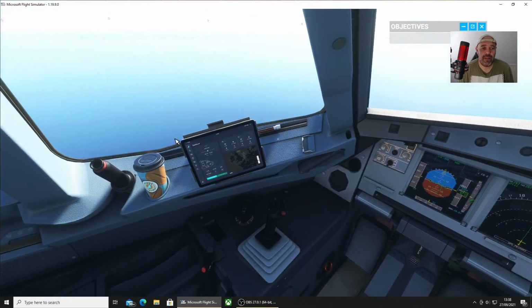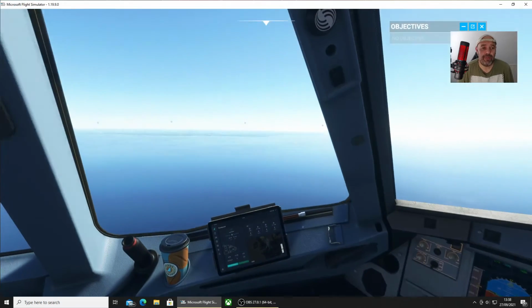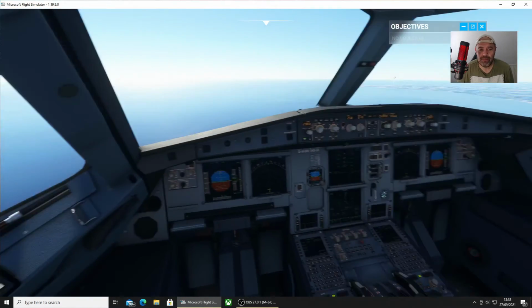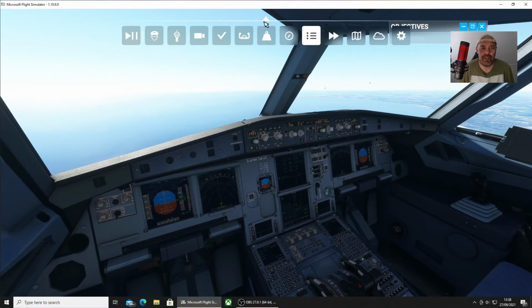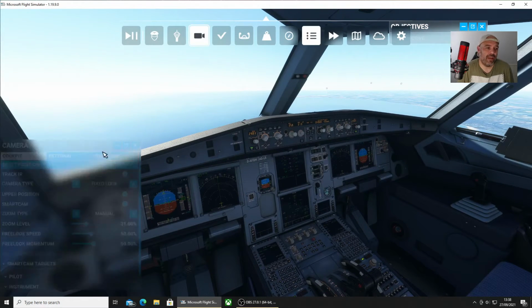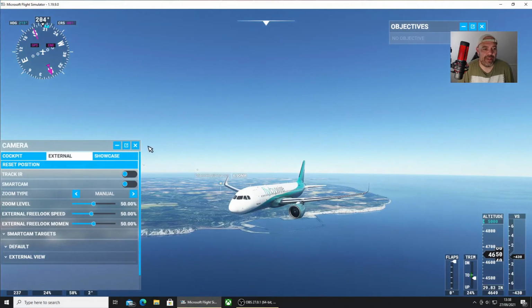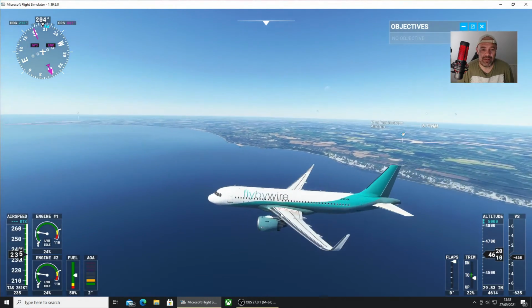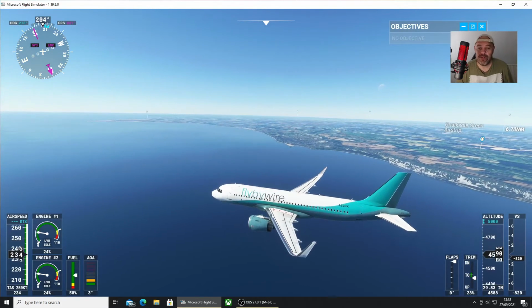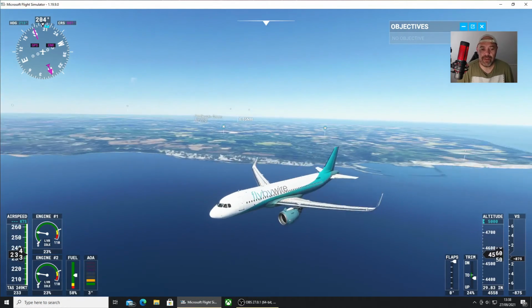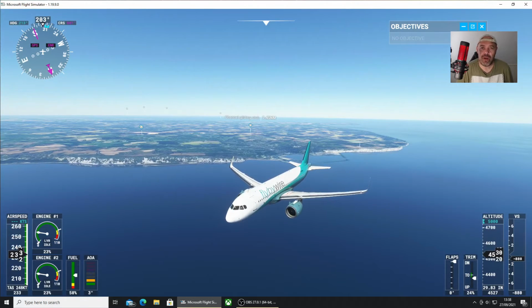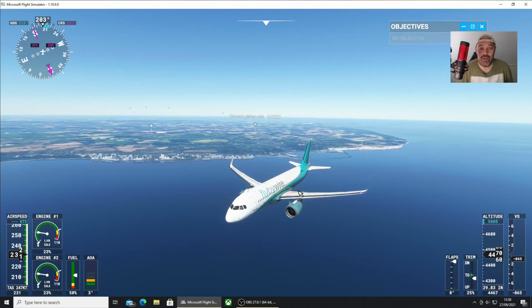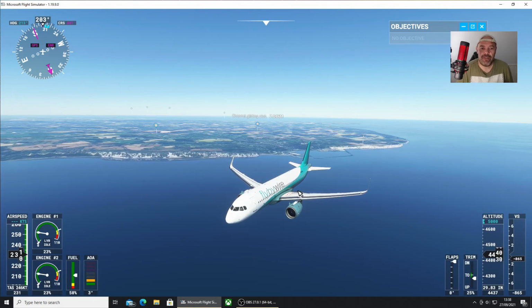Yeah, so if you do want to install this, remember to go to flybywiresim.com to actually get the installer. And that will be the A320 FlyByWire back in your community folder, fully working. So that's how you download the FlyByWire aircraft if you have missed it during Sim Update 5 and 6.